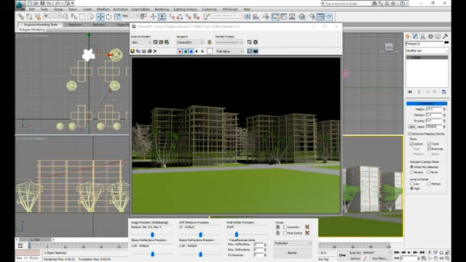I will try to download a sky, a high resolution sky.